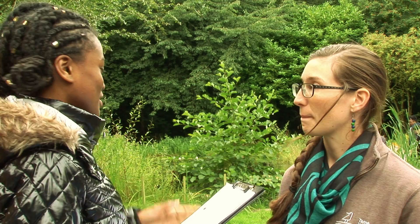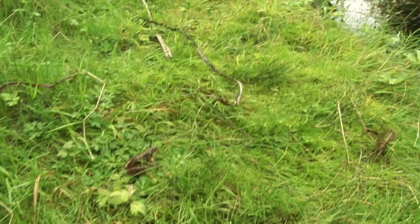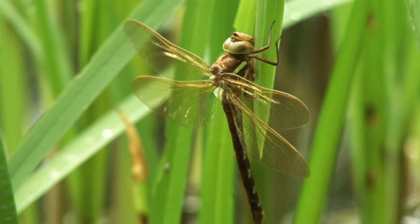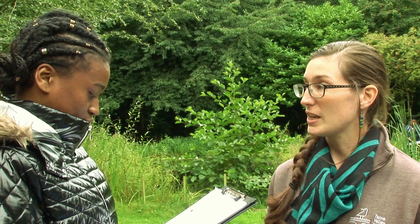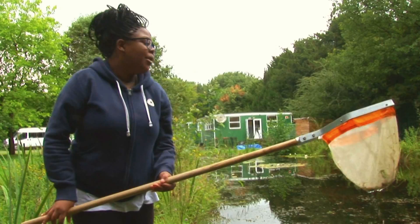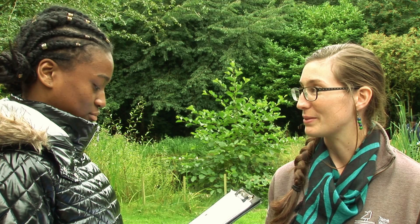What kind of wildlife is in the pond dipping? There's loads of wildlife in the pond. Whenever we do pond dipping with different groups, we always find newts — smooth newts in the pond. There's a resident frog who is always there and the heron tries to catch him occasionally. We've got lots of different dragonflies, damselflies, and demoiselles. There's pond snails, ram's horn snails, a few fish, and lots of pond skaters. There's loads of your usual pond wildlife in there, and we also have a heron and a kingfisher who comes to fish.